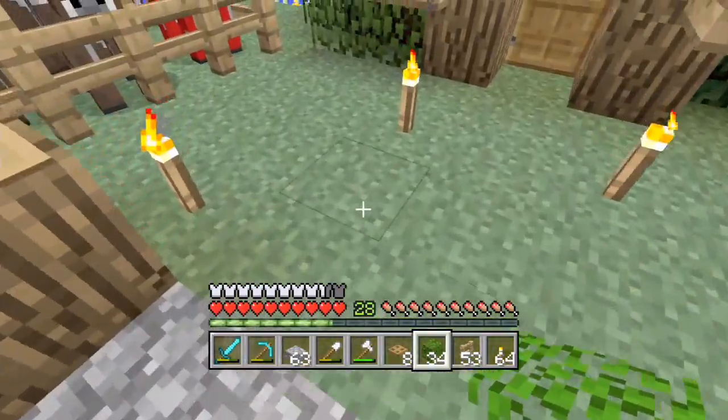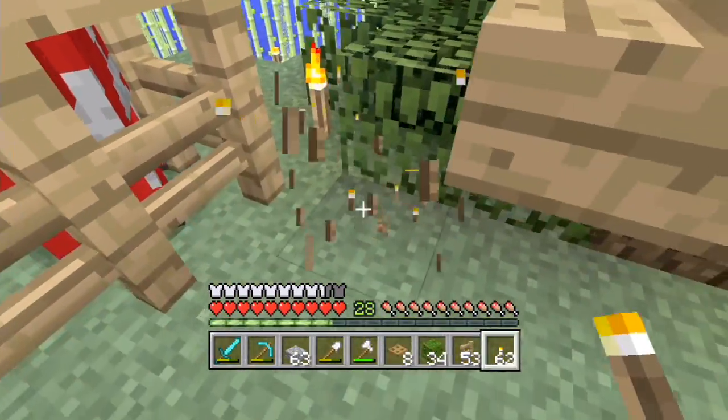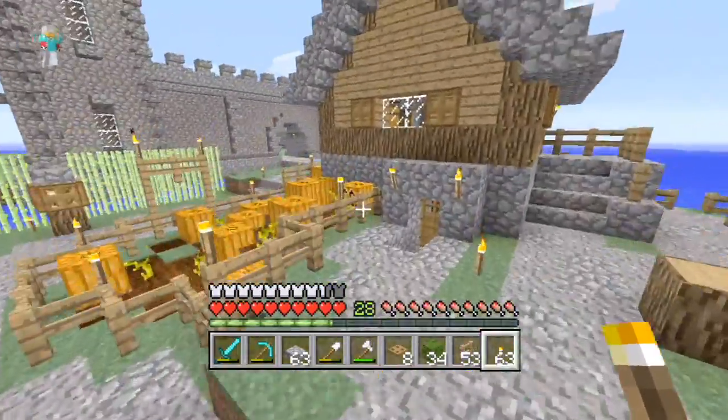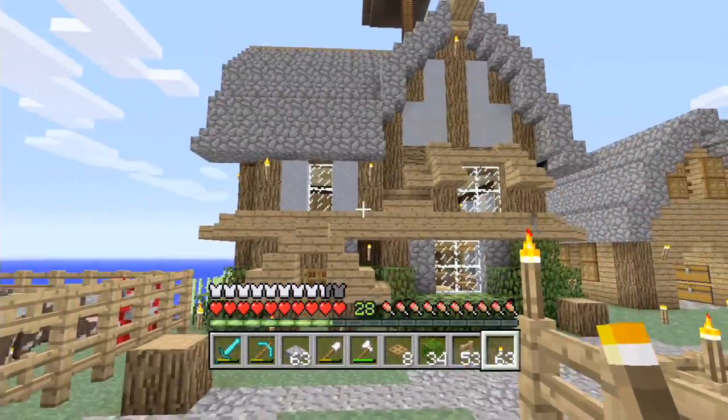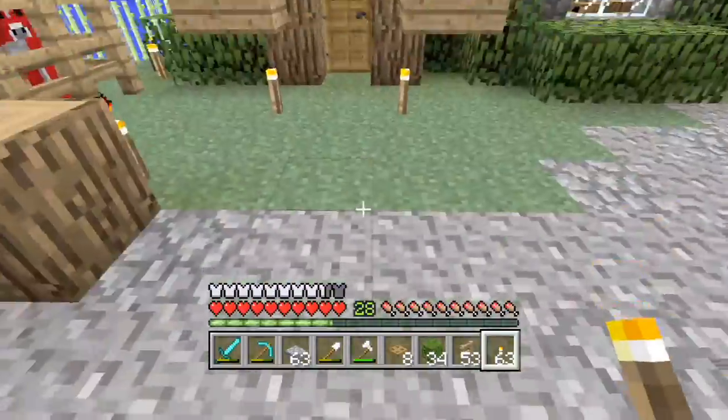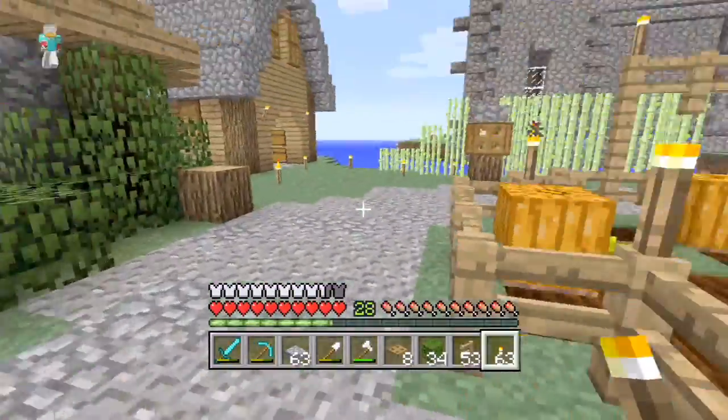That's pretty cool. Now, I want to make sure that there's no dark spots, though. Because with our villager about, I don't want him to die. We've now got a reason to keep this place really, really well lit up. But that's pretty cool. There's some greenery around there. Then we want some flowers, some more fences. Cobblestone walls, I think, I want to do.